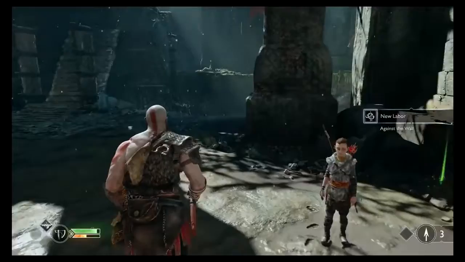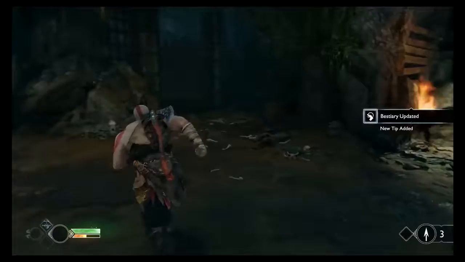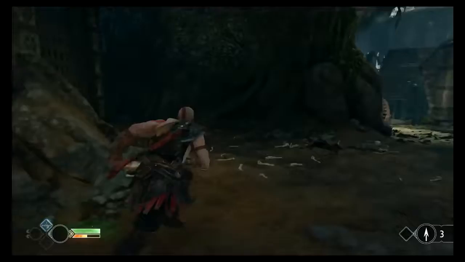Oh, new tip. The fuck is this thing? If these things do manage to freeze us, we should stay on the defensive until it passes. Alright, thank you. So, if we get frozen, just stand there. Because we're frozen. Oh, no, we're frosted. Oh, I thought I could go over there. Oh. How sad for Pat. No, you can't go over there yet.